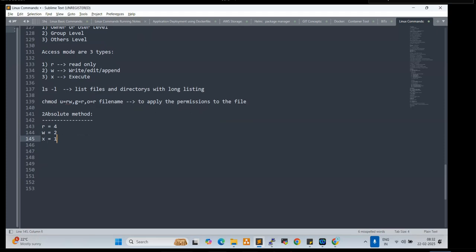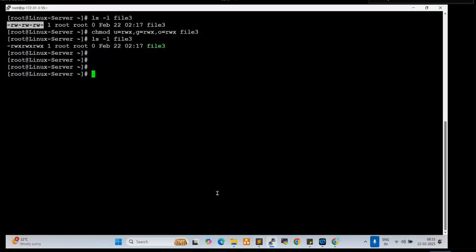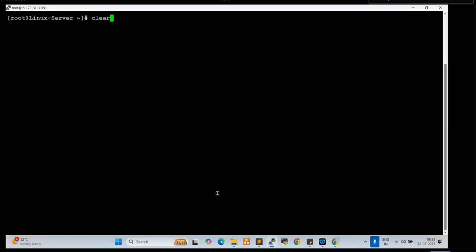In place of RWX, we can apply the numbers. How can we apply the numbers? Let's try to understand. For example, ls -l file 3. Currently file 3 has full permissions, RWX, RWX, RWX. Now I want to apply read-only permissions for all the levels by using the absolute method.